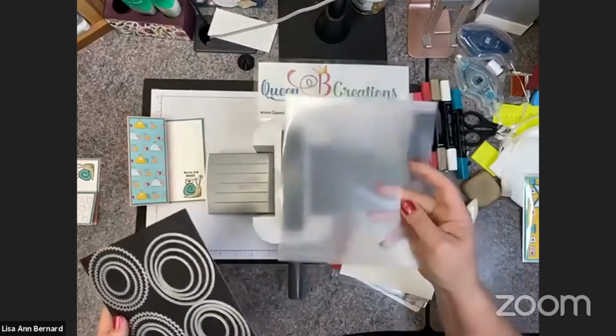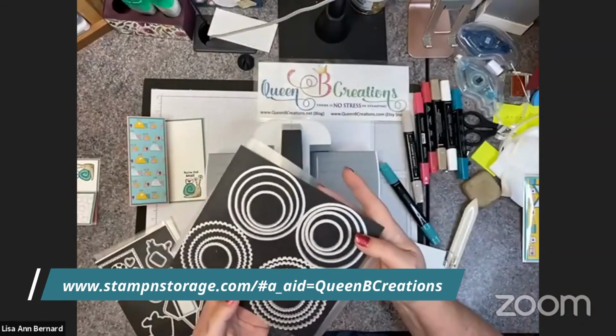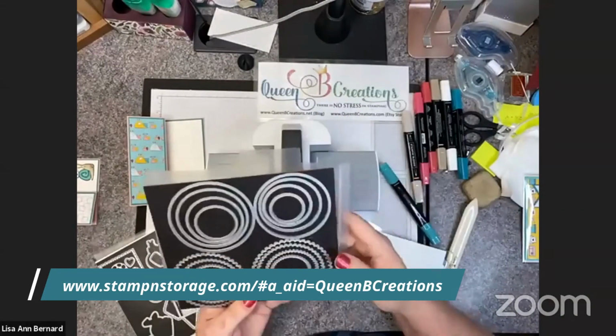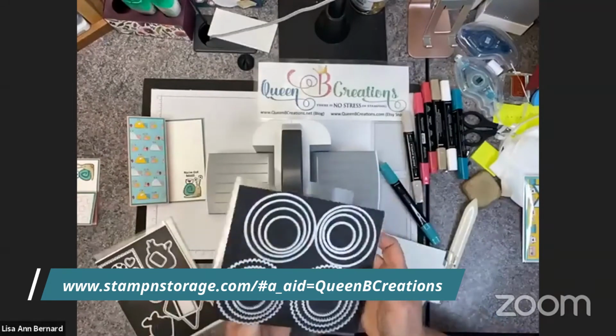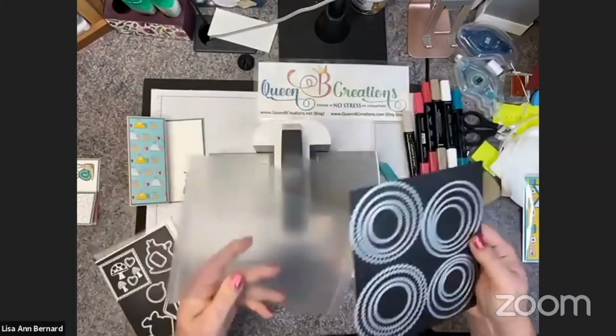The little pockets actually, and these magnetic sheets, these come from Stampin' Storage, and so you can get those through my blog as well. It's just a magnetic sheet, holds all the dies, slides into this little holder that has a tab.